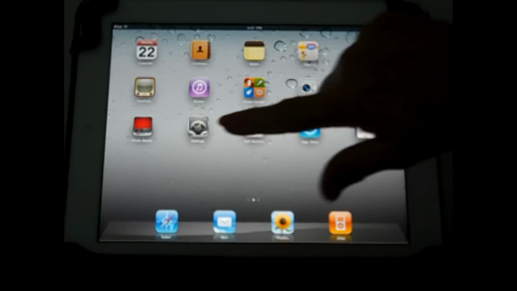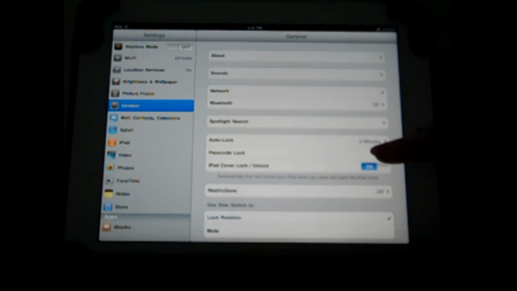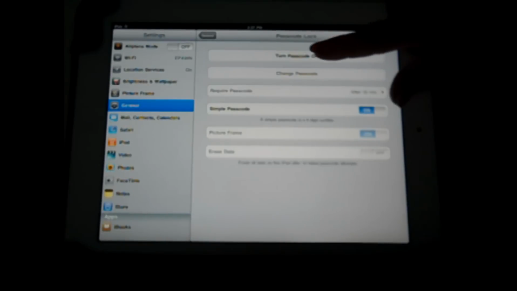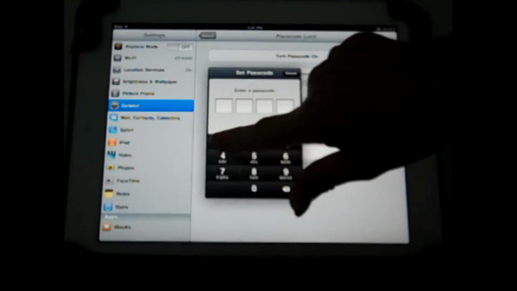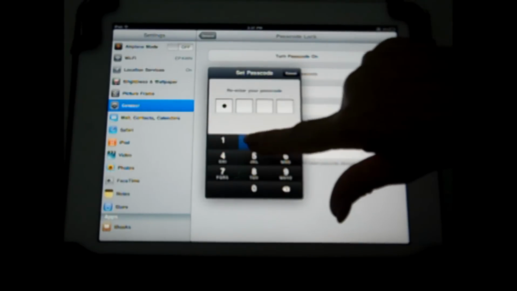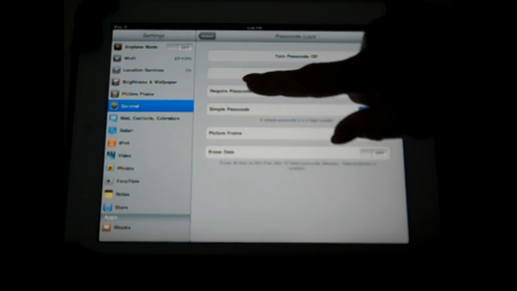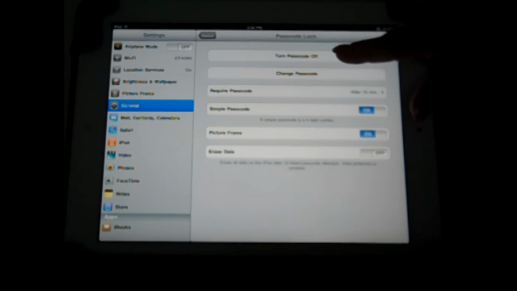If you haven't been prompted to yet, you'll have to go in and set up some sort of passcode on your iPad. This is located in the General Settings button. This can either be a word or a 4-digit number that locks your iPad and prevents others from getting into it, specifically your home folder and your email. If your iPad's been lost or stolen, please report it immediately, because they can actually be remotely shut down and locked.